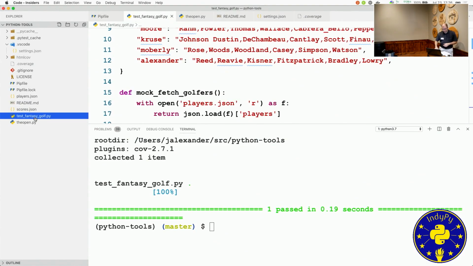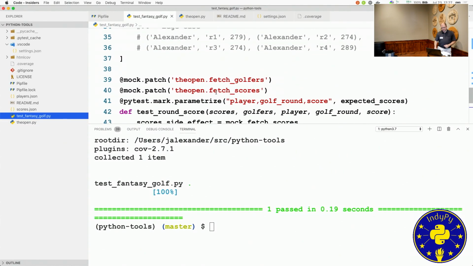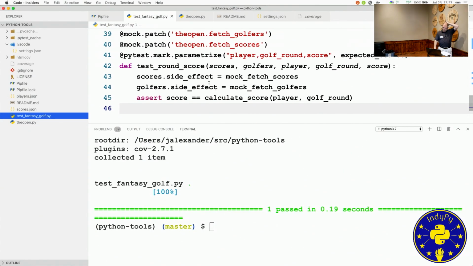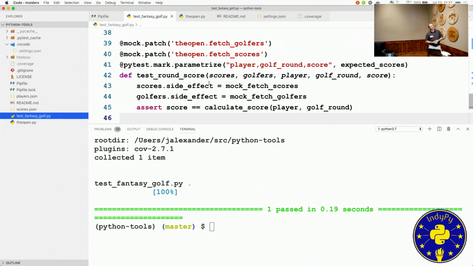So Pytest reads by convention anything that is in a test folder or has a test underscore file name on it. So here I've just got a single file because, like I said, this is a very Mickey Mouse example. And I've got a single test that does basically all my things. This is kind of more of a pre-built thing that I've already put together. There are much simpler examples of how to write your first test on Pytest. I wanted this to be kind of a more ready example that you can copy and paste and start using in your applications. I can dig into more about how mock patch works, and I think it'll be a little bit more clear as I get into this.